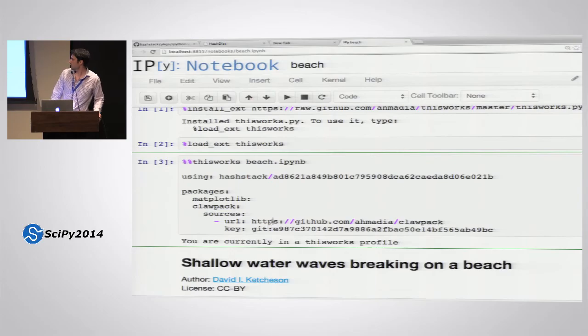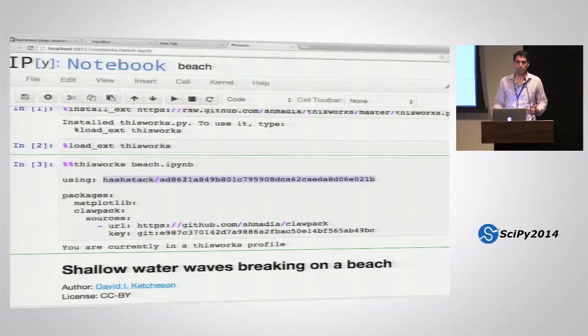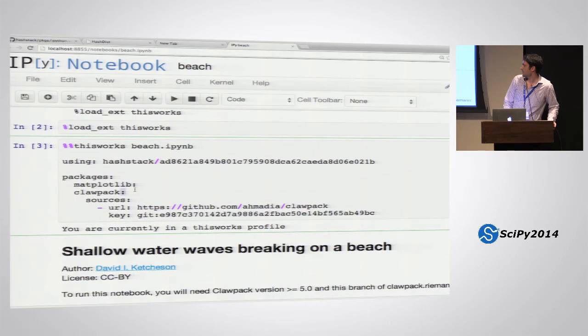But you can maintain your own copy of HashStack, right? And so this right now is going into the master HashStack repository, but this code is so easy to modify that you can have it point to wherever you want. So you can keep your own fork of HashStack, which is what the Sage developers do, and modify your own packages and maintain your own set. Okay, so that's a specific commit of HashStack, which lists just a bunch of packages. And this says, I want clawpack, but I don't want the one listed in HashStack. I want something from my own Git repository at a specific commit.